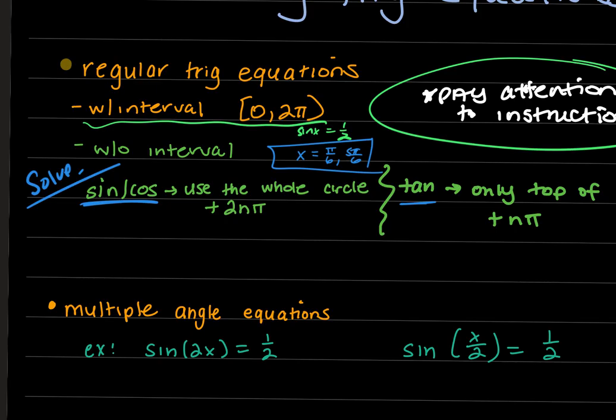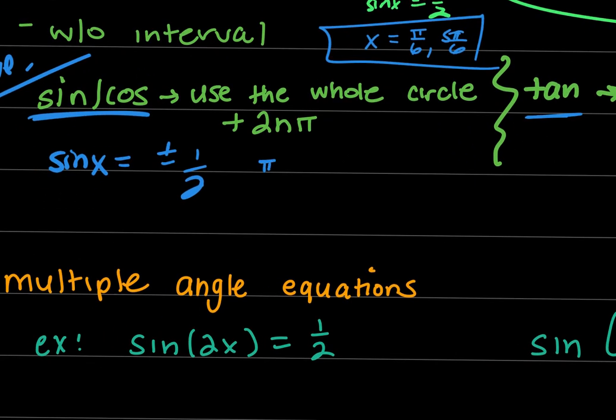And this is also the one where if it's a redundant answer, they'll take out the second set of it. So for example, if it said sine of x equals plus and minus 1/2, that answer is technically all the over 6's, right? So if it was on the interval of 0 to 2 pi, I would do pi over 6, 5 pi over 6, 7 pi over 6, 11 pi over 6. But if it's not on the interval and it's multiple choice, it's not going to have every over 6 plus 2n pi. If it was open-ended, I don't care if you do this, to be honest.